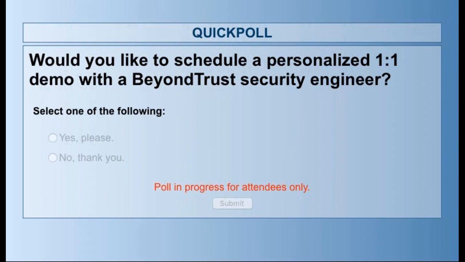Jason, this came in for you while you were demoing just a minute ago. So where are the credentials saved? So it's not a matter of saving credentials. Password Safe itself is actually on an enclave. The credentials are actually played in, so they don't get saved locally. There's sort of a bastion host, which we call Password Safe, called Beyond Insight. That's where the credentials actually are. I'm just using PowerBroker for Windows as my authoritative source that says I'm allowed to use those and I need those right now. And then when I'm done, Password Safe can cycle those credentials back. So even though I never knew what they were, they get changed anyway.